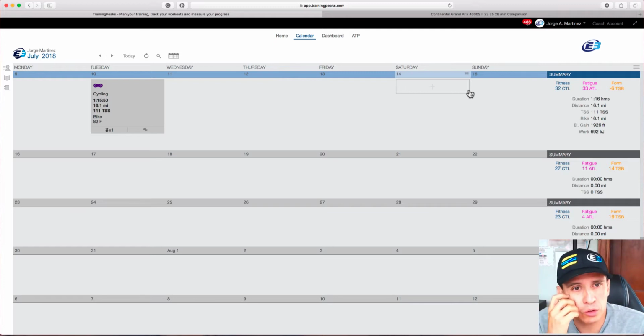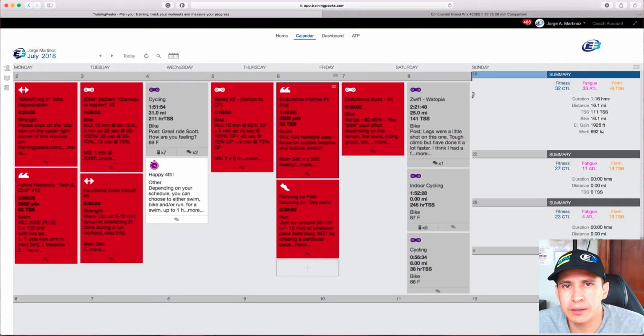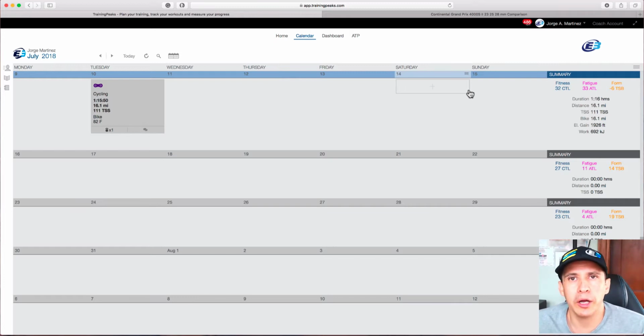Using the tools on TrainingPeaks, like the value for the fitness you're accumulating or the fatigue on a daily basis, and the color-coded workouts, the greens when you do it right or red when you didn't, are all tools to help us together figure out what's working, what's not working, what you've been able to do and what you haven't, and then, as a team, figure out how we can continue moving in the right direction. But when it becomes a source of stress, when it wears on you every time you don't see your fitness improving because you had to skip some workouts because you were traveling for work or whatever it is, then it becomes a negative.